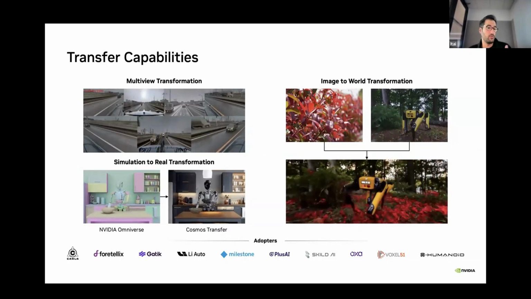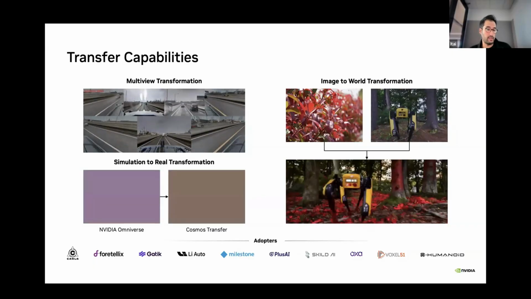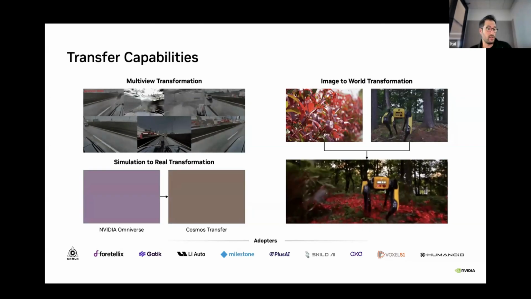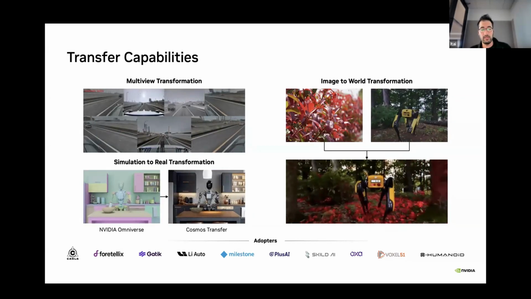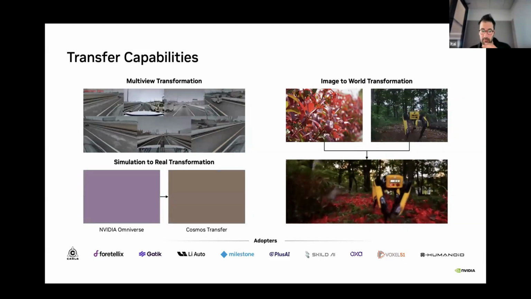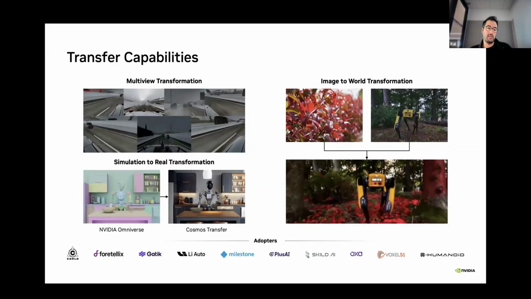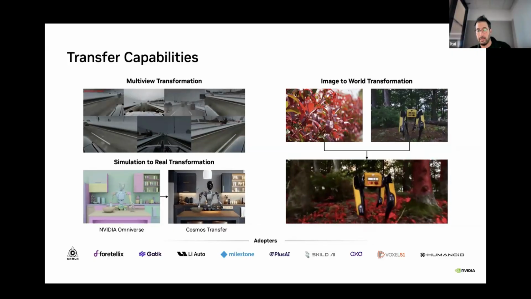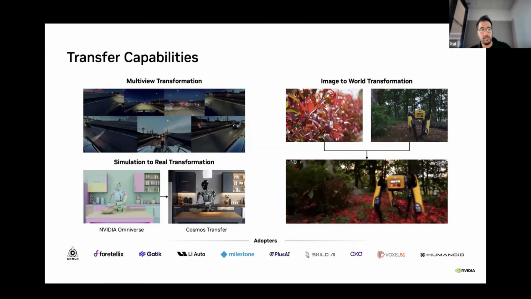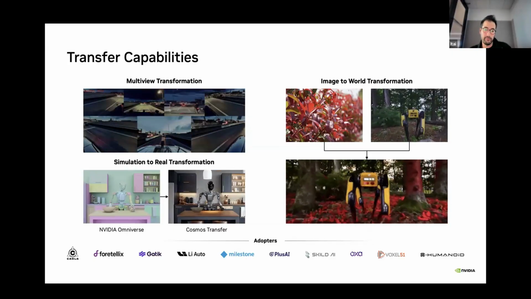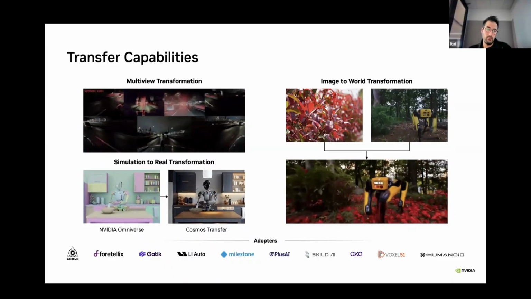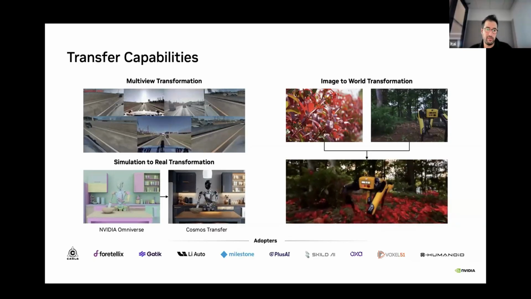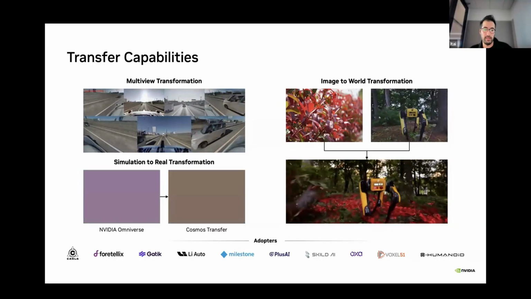We'll soon have a multi-view variant as well, which will be able to generate more than a single image, which is very important for AV. But the core of Cosmos Transfer, the capability of having a transfer, is the ability to go from one channel view, for example, a semantic map, as you see on the bottom left, into the pixel level. But it's interesting because what you can also do, on the right, what we're showing is to combine both image and video and generate a new variant.